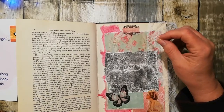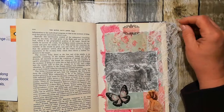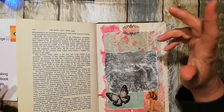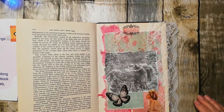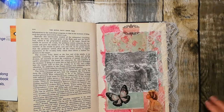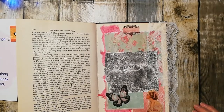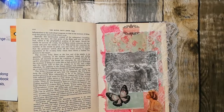So eventually I intend to get rid of all of my previous crafts and things that I've done over the years that have all accumulated in this craft room. Well, I used to call it a workshop. I'm now trying to call it a studio craft room. But it's very difficult to get that workshop name out of my head, because obviously I called it a workshop for quite a large number of years.